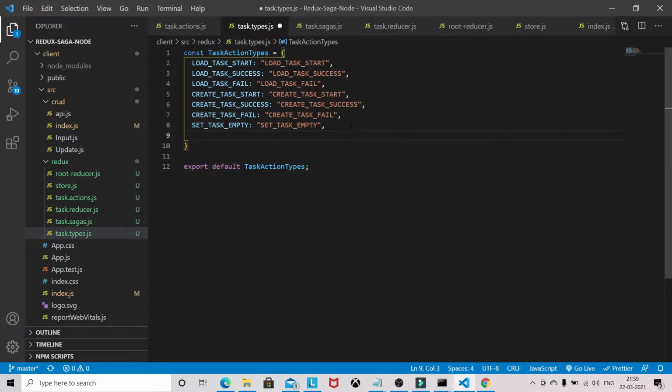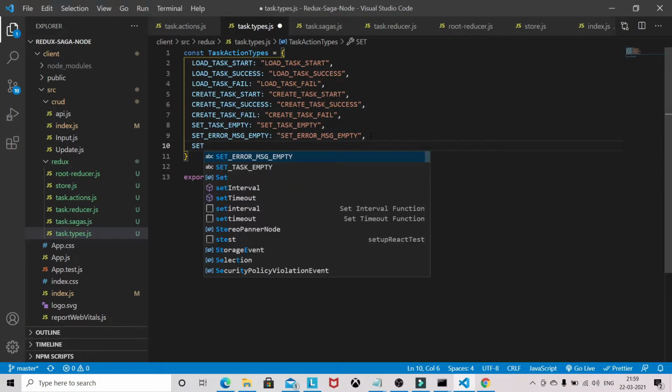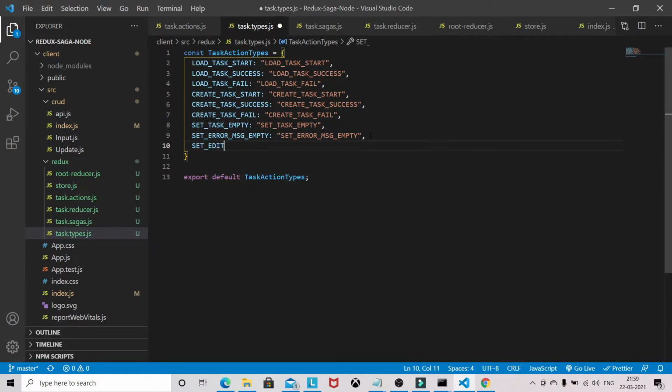So we need two more types: set error message empty, and I will explain why it's required. And set edit task, it's required when we are editing a task.